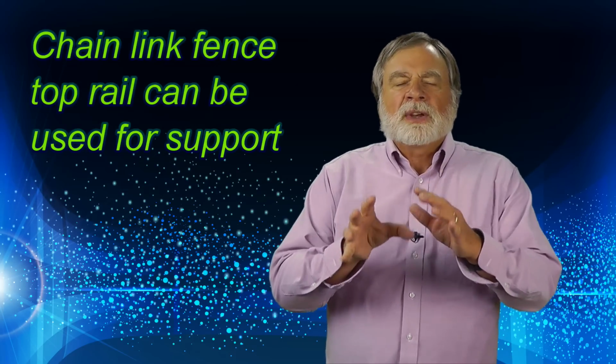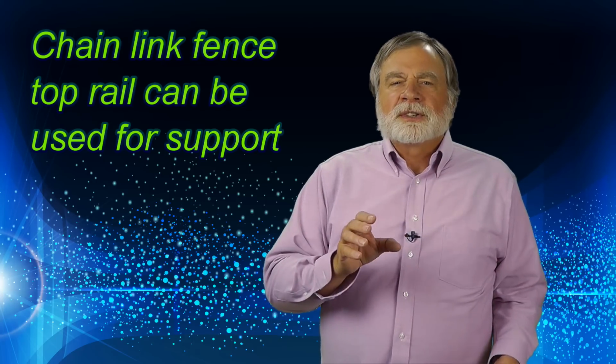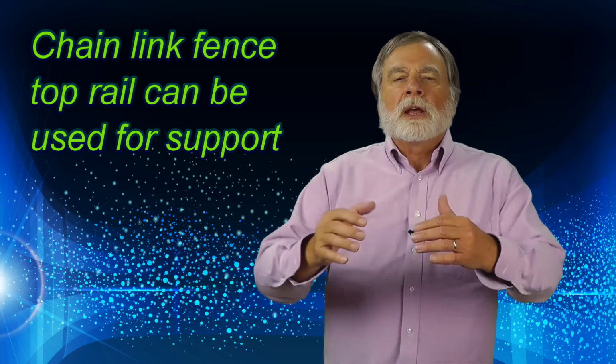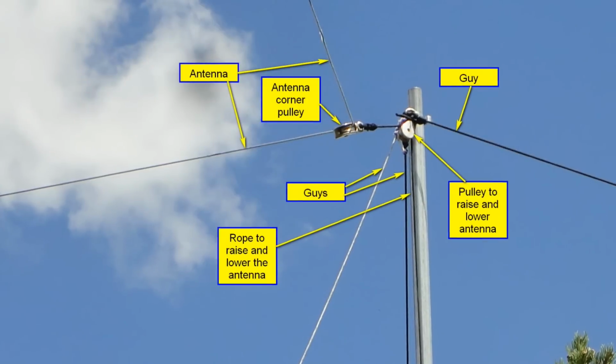If you don't have trees that are tall enough, you can use a system like I do. I got this idea from Lou French, KC0UER. He uses two pieces of chain link fence top rail, each of which is about 10 feet long. You can hook two together to create a 20-foot support. You'll need to hold these in the air with rope or wire guys. Here you see one of mine.